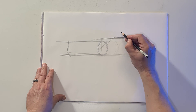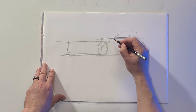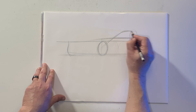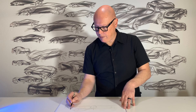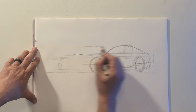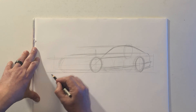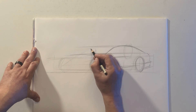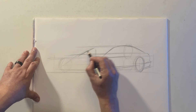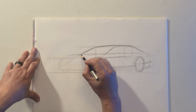I'm also going to add my greenhouse. With the luxury sedan, we're going to aim the A-pillar at the front wheel center. I'm also going to add a wheel diameter to indicate the overall height of the vehicle — we're going to go just below that for the luxury sedan, and the cabin is going to touch down just behind the rear wheel. Now I'm going to set up a couple of reference lines to indicate the top of the vehicle, and start to draw the opposite side of the vehicle, aiming the A-pillar at the center of the far side front wheel. I'm also going to add a little bit of crown or puff to the roof.